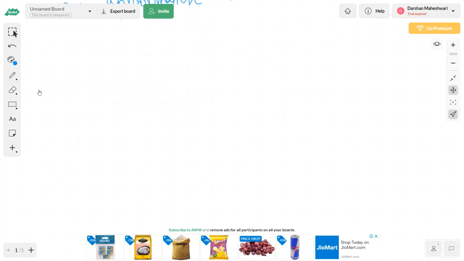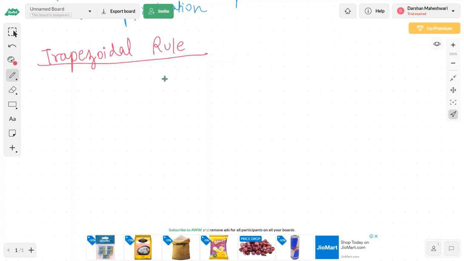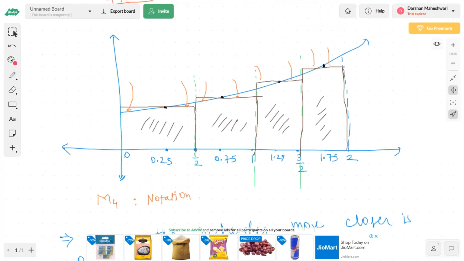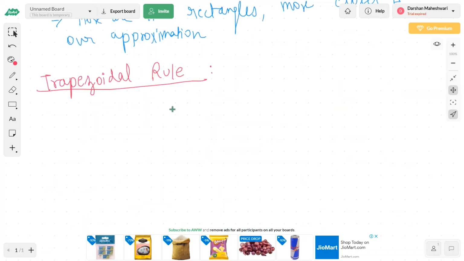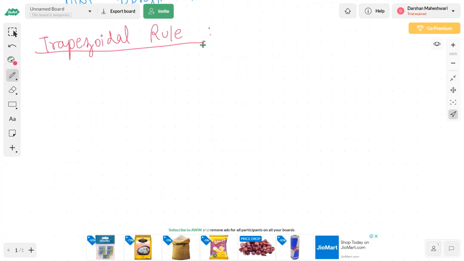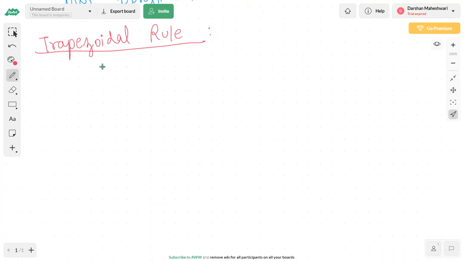All right. So let's move ahead and talk about another procedure of numerical integration now, which is called the trapezoidal rule. Now, what does this trapezoidal rule mean? In the first three, we were talking just about rectangles. So trapezoidal obviously means that we are now talking about trapezoids. A major difference is that while in rectangles we took just 4 points, whether the first four or the last four or the mid four, in the trapezoidal rule we take 5 points. Given that, of course, the example remains the same.